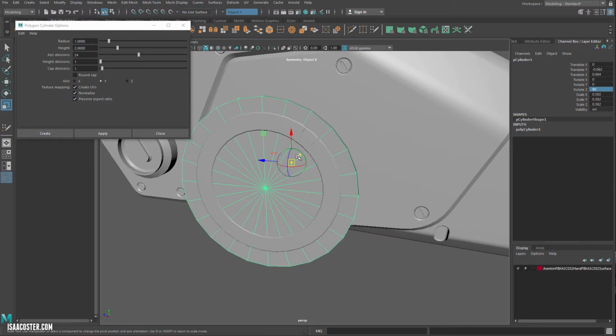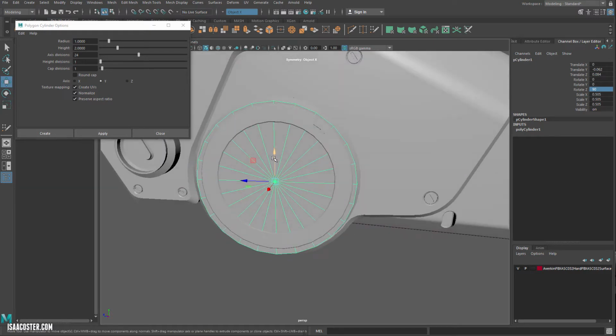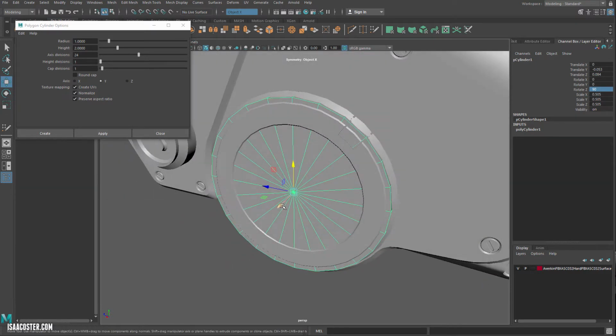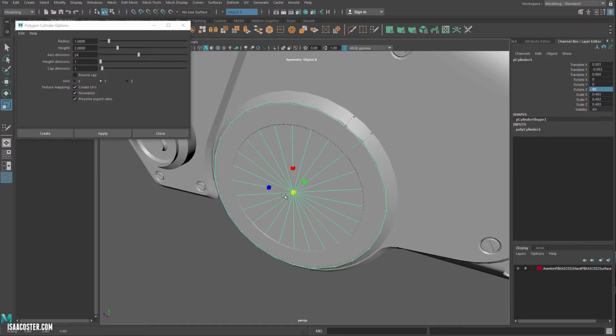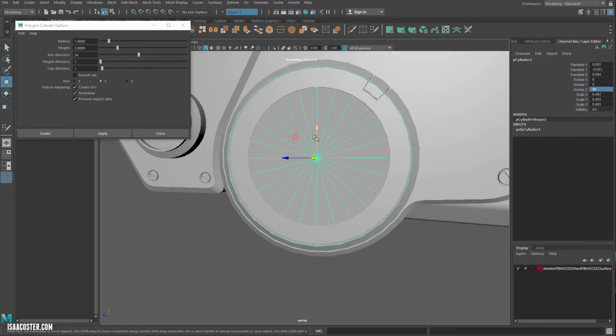Tap the insert key, hold the V key for vertex snap. So now I'm going to be working from that top center vert there. And we'll just get it as close as we can.